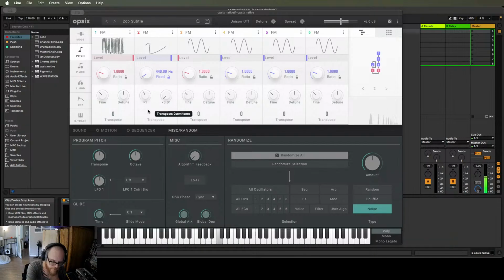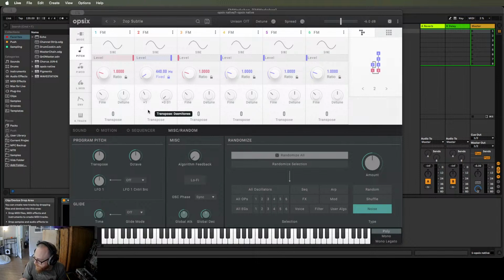B sounds kind of rough. C sounds kind of rough. D, E, F, G. Hey, look, the A sounds good. Because it's a simple ratio with itself, so it sounds musical. But with the other keys, it sounds rough because it's not a simple ratio.